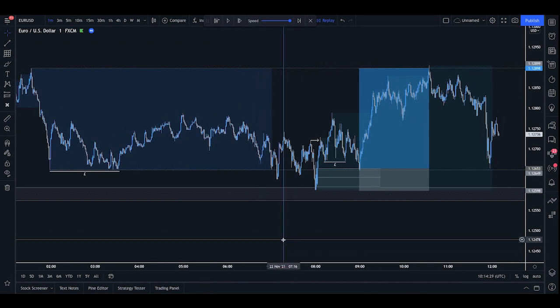Now you're going to see many more examples of this later on when we are talking about the top-down processes and showing you how to actually find and execute positions on the low time frames. But first of all, we're going to talk about the psychological aspect of low time frame trading, because it can be quite mentally draining when you first start out doing it. So I'll see you in the next video when I give you some good pointers and tips on maintaining a good mindset through intraday trading.